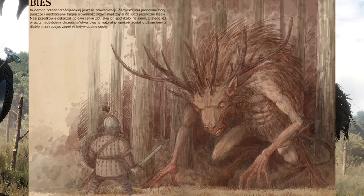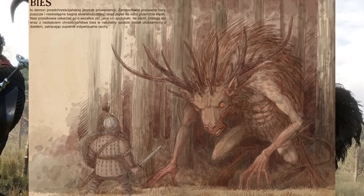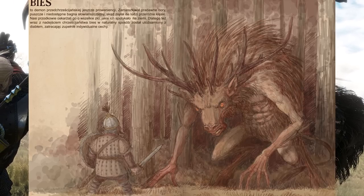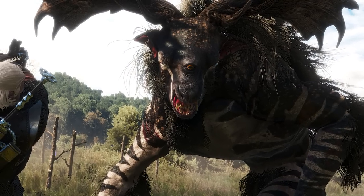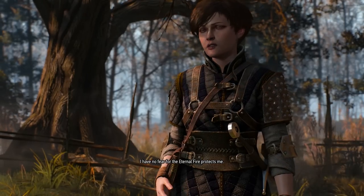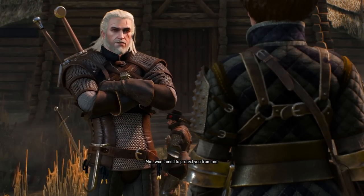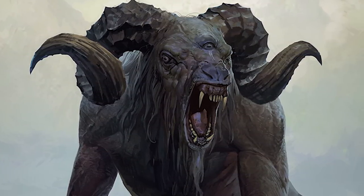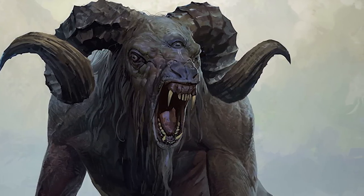It's thought this beast was based off a creature from Slavic mythology known as a Bice — basically a demon. After the acceptance of Christianity into the paganistic religion, it became associated with the devil, as it previously acted as the devil figure of that pagan religion. A Fiend is classed as a relic and has two relations in the Witcher universe: Chort and Bumbakavetchis, which I'll cover in later videos.